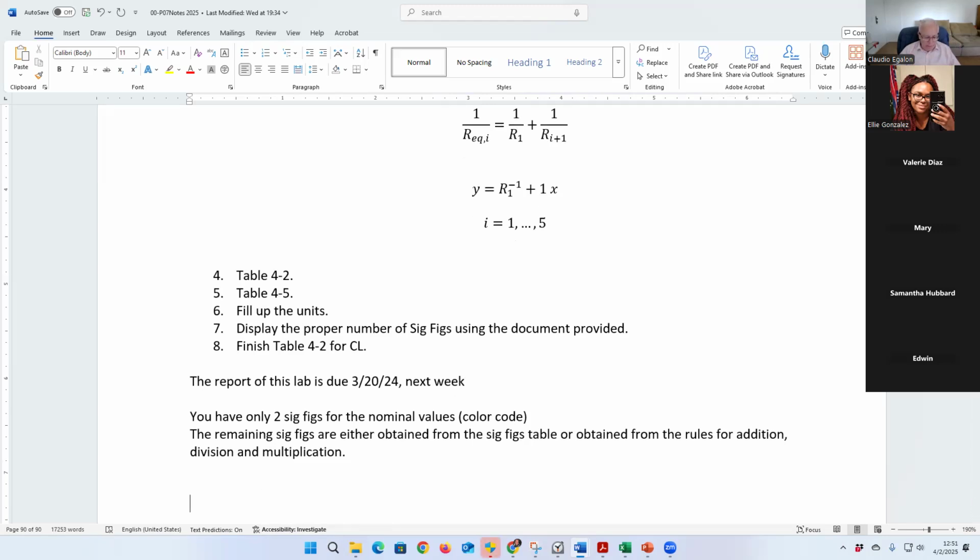I understand that you can finish on your own, right? And I'll post on Canvas when this lab is due. Okay. Since we are going to have a big vacation here, and then after the vacation we're going to have the exam, I'm thinking about making it due after the exam, after the second exam. So thank you for being here, and I see you again after the spring break, right?